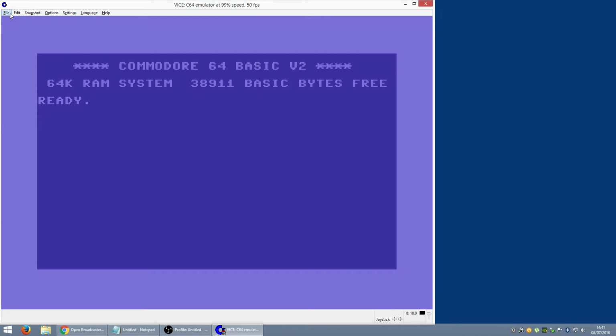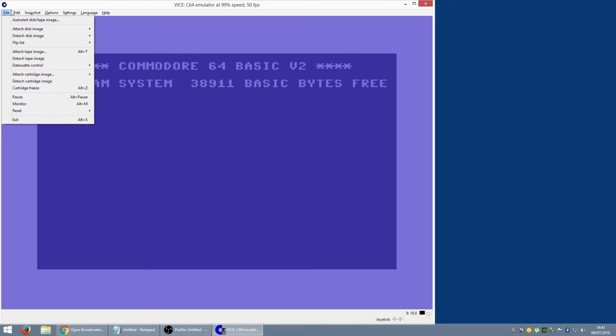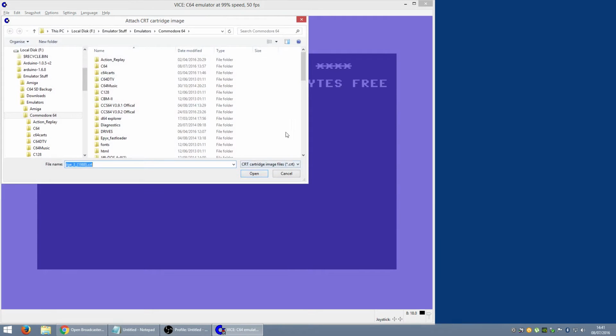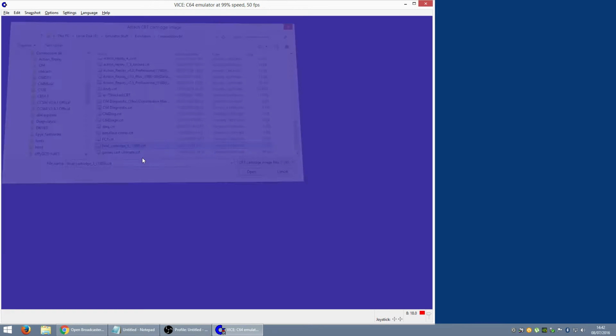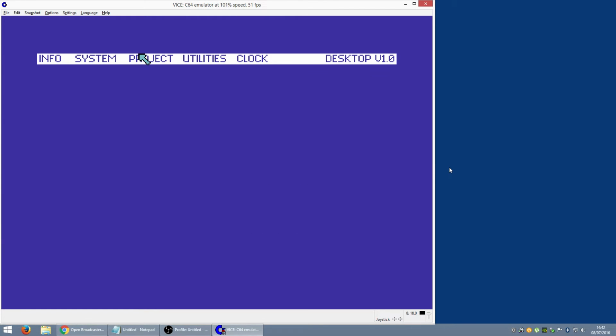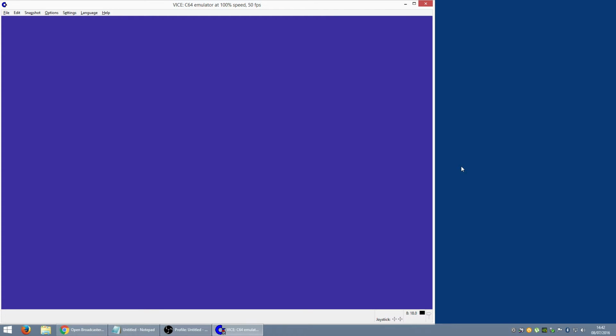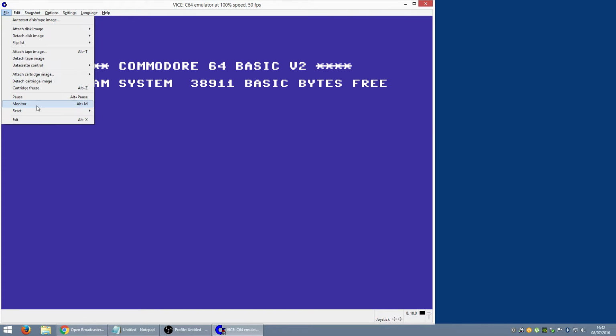I know it's a very popular cartridge, but I've always used the Action Replay. I've never had any experience with the Final Cartridge. And to be honest, I was never really keen on, and I've just ejected it, but if I just put that on again, that's this one, isn't it? Yeah, I was never keen on this GUI system that they tried to implement. I found it really clumsy and not very user friendly. But that's just me. It depends what you're used to, I guess. So let's get rid of that.